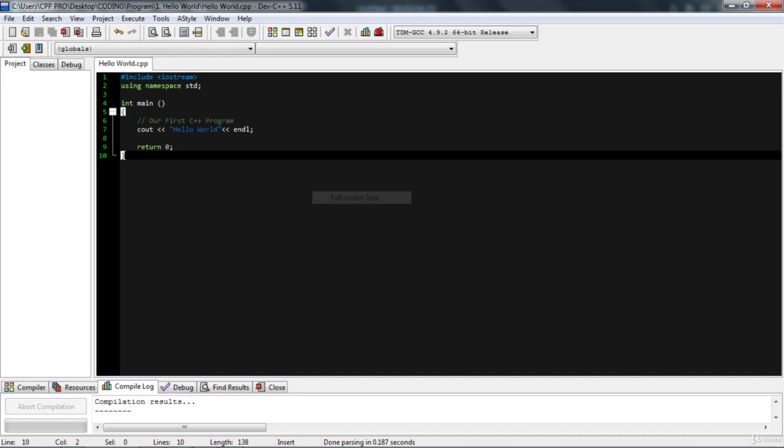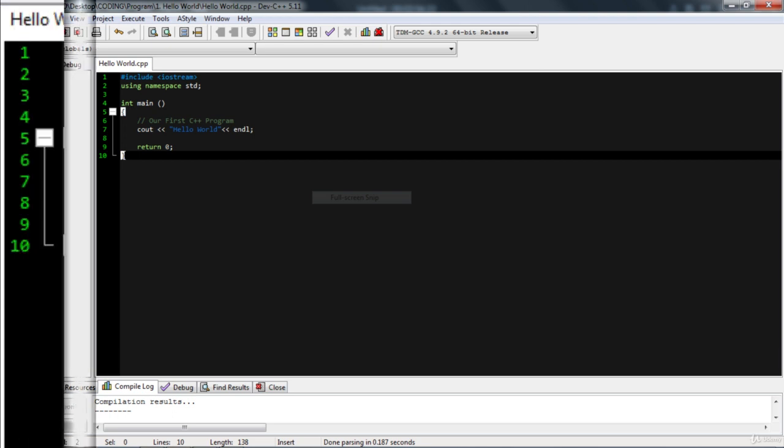Welcome to this lecture. In this lecture we are going to take an intro into the components of a C++ program structure. Now that we have our environment set and working, we now need to break the program which you see on the screen into different components, so that we know and get to understand the components of a C++ program structure. So let us begin.